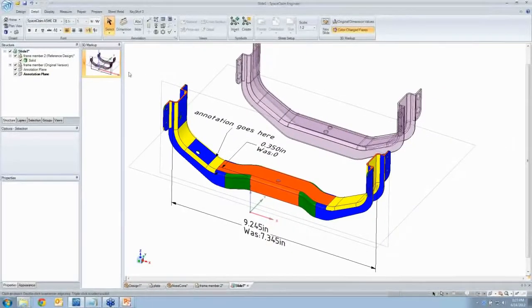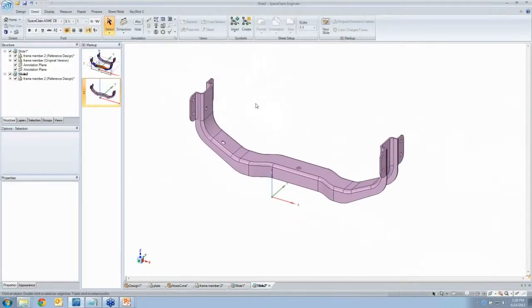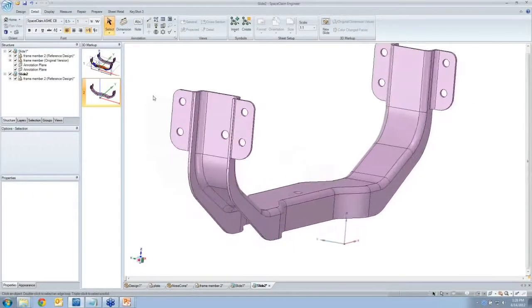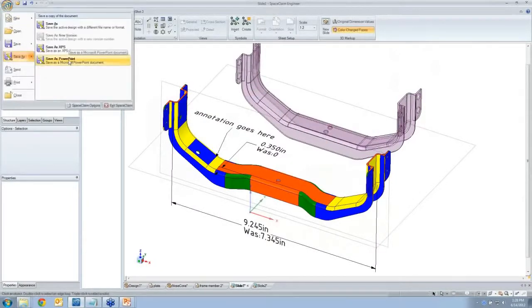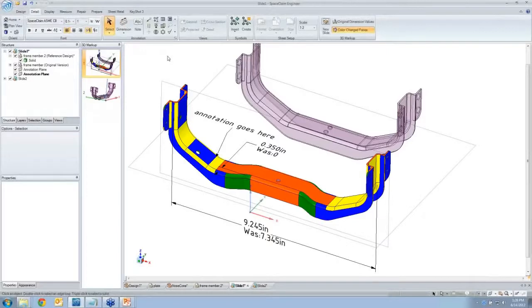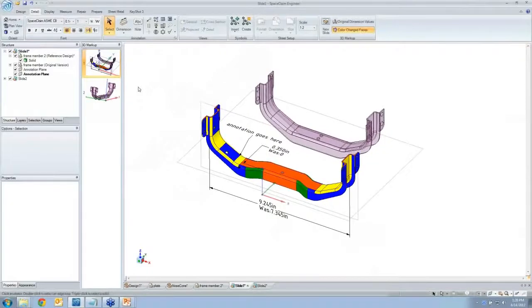So what you're looking at on the screen is a slide right now. And here's that slide. I could always add a new slide to the mix and show 2, 3, 4, as many iterations as I want and have as many slides as I want, as many different viewports to show what's actually happened on this model. And what do you do with slides? Well, you save them out as a PowerPoint document. So what you see on the screen right there in SpaceClaim gets saved out to a PowerPoint tool. So this is called 3D markup. Great tool for communicating in 3D, whether within your company or outside, conveying all the changes in an easy-to-understand 3D fashion. Okay? So that's the next example I wanted to show you.